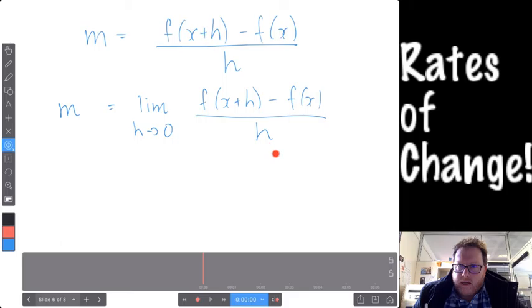Okay, so in the next video, I'm going to take this concept and apply it to the problem you just saw. We can see how we can work out what the gradient would be for a particular point, or any point really on that curve. So that's coming up next.